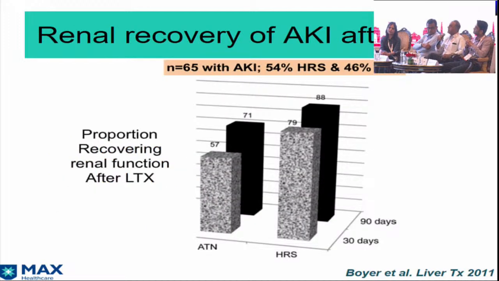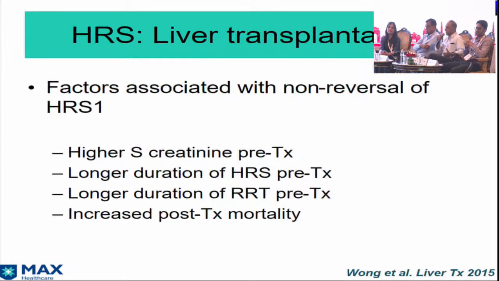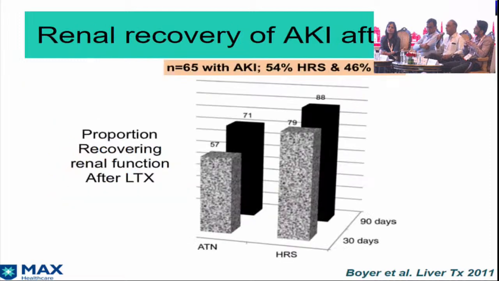Now the second question, when? There is enough data both from the east and the west that there are three factors which predict the reversal of renal dysfunction in post-transplant patients. And these factors are the duration of renal dysfunction, the duration the patient was on hemodialysis, and so these patients who are on prolonged dialysis and who had longer duration of renal dysfunction, the reversal of renal dysfunction is a little less. So the timing should be as early as possible so that you reduce these two variables.